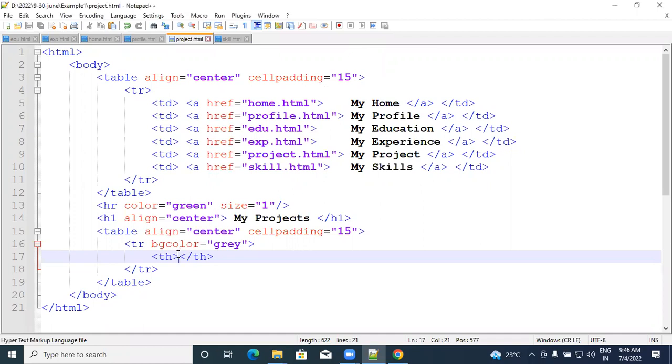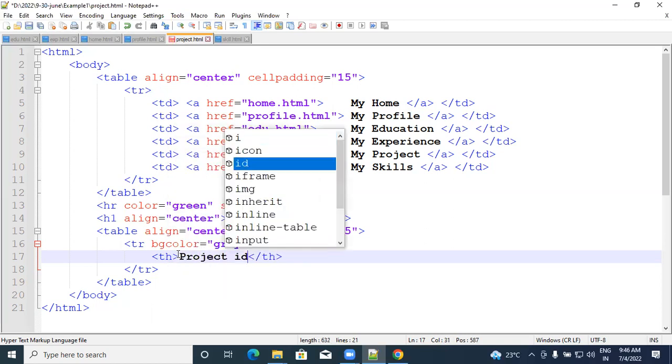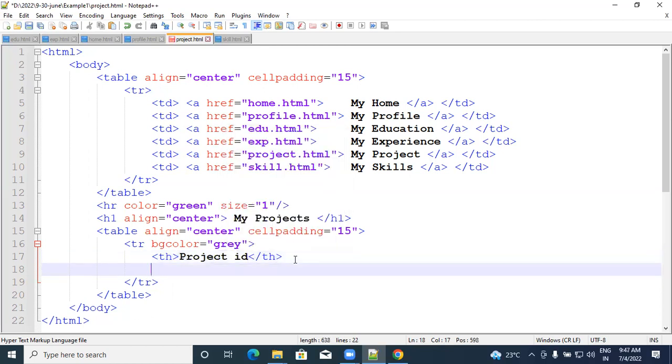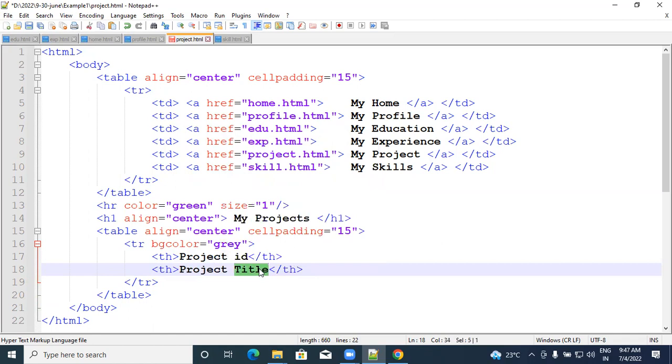Okay, so it's written right here. Project ID. Next, project name, not title, right?